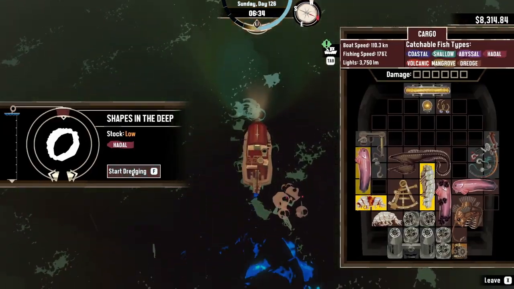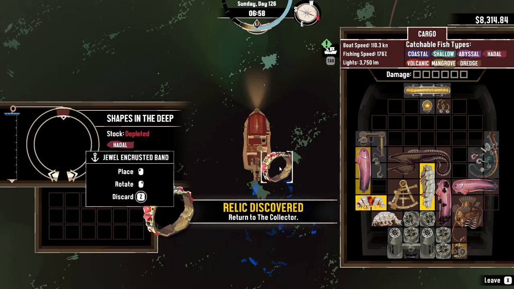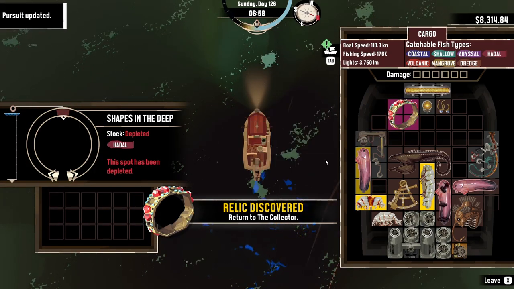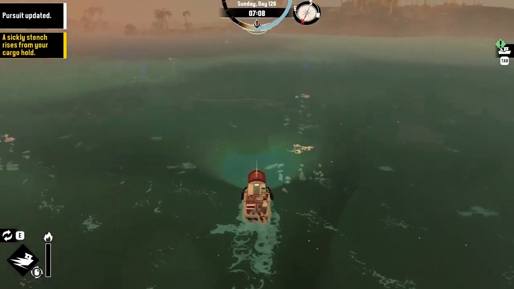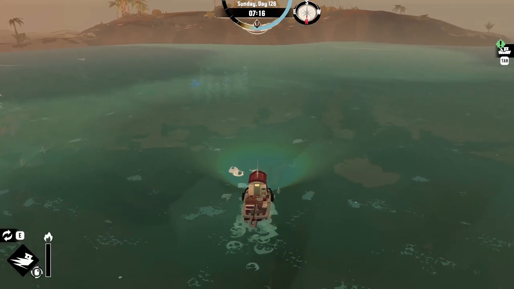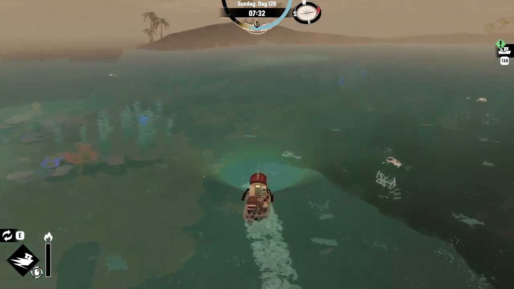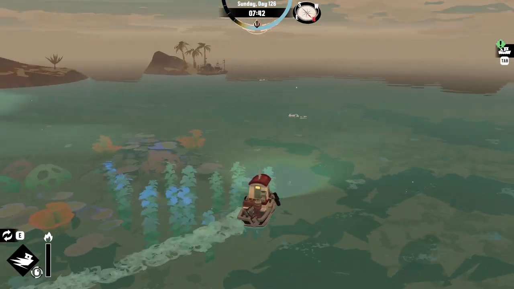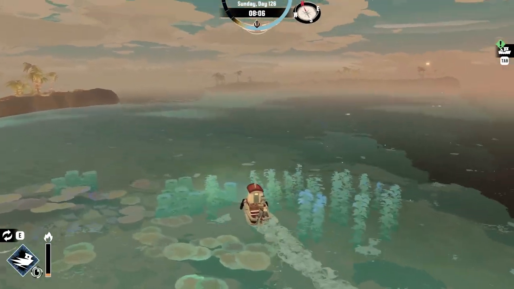Oh, look, there's a thing here, and it looks important. It looks ringish. A jewel-encrusted relic. A sickly stench rises from your cargo hold. Oh, no. Is it infecting all of the things? Oh, no. All right, let's go deposit these quickly before everything becomes rotten and infected and nasty in the state of Denmark.